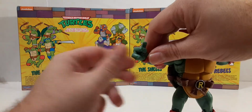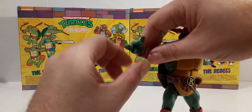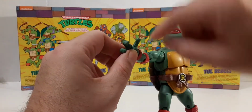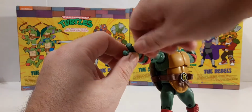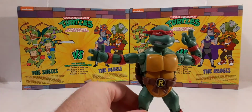Fingers on a pinnacle. They both kind of rotate individually. And the thumb is individually down and up. Little joint right there, and it rotates 360 if you like. Very nice to have articulated fingers for the Ninja Turtles.